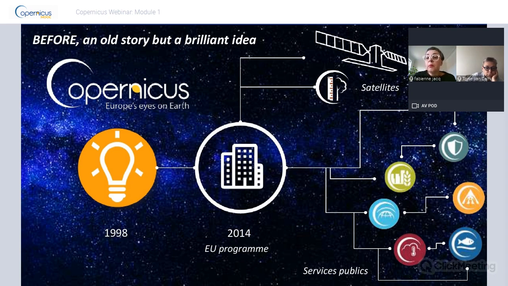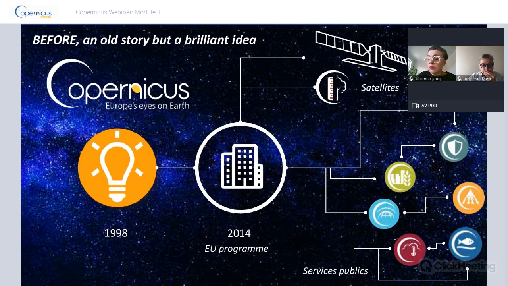And we reached a second step, which was in 2014, where the Copernicus program, initially called GMES, was created, meaning that the Commission and its partner, mainly ESA, decided to commit to launch satellites and maintain them over decades, and to create public services which are completely open to everyone and completely free, both in Europe but also around the world. That's why we have so many countries around the table today, to support the development of environmental services and contribute to environmental monitoring, environmental conservation, security of goods and citizens, and so on and so forth.